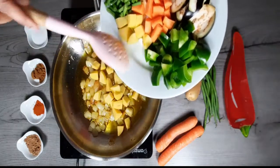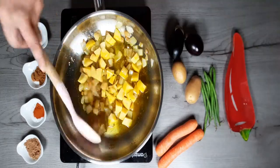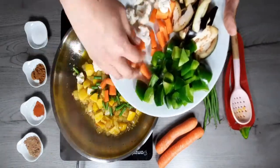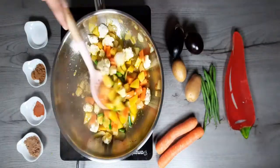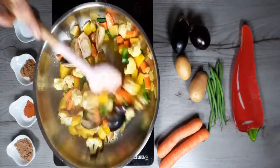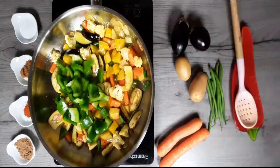First add potatoes since they take a bit longer to cook. Saute for a couple of minutes on medium heat. Then add other veggies one by one. For this recipe, you can use any vegetables of your choice like green peas, bottle gourds, broccoli, zucchini, turnips, any of your favorite vegetable.